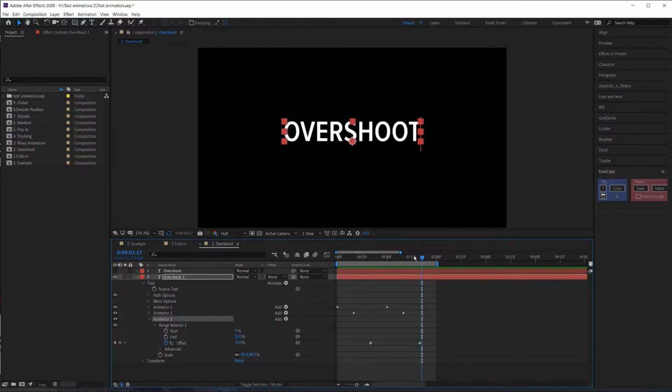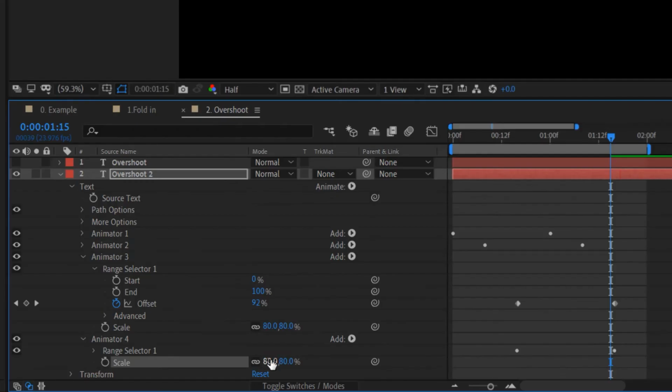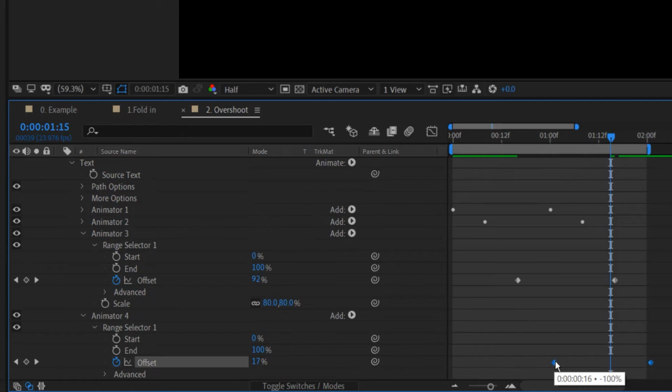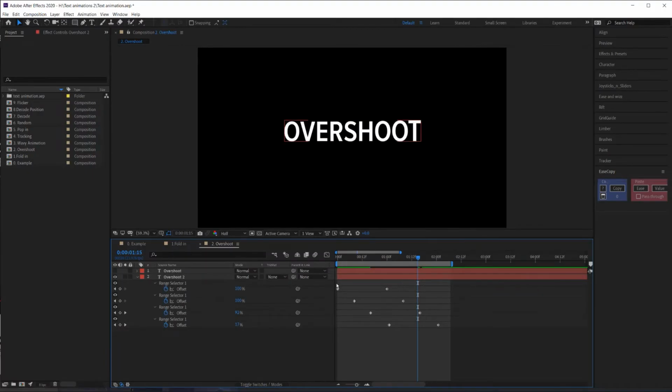And again, you could stop here, but I just want to do one more animator. This isn't required, you do this according to taste. I want this scale to be bigger than 100% again, but I don't quite want it to scale back up to the same as we had Animator 2 set to. So I will scale it to about 110% because we want this last scale to be kind of subtle. And again, like before, I'm going to grab my offset keyframes, shift them over, and preview. I just selected my layer and hit U to bring up all the keyframes.